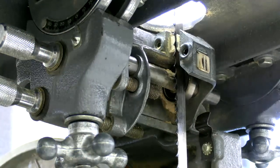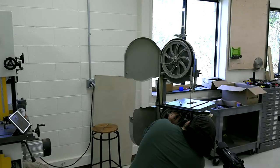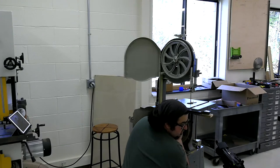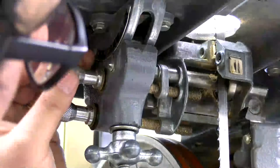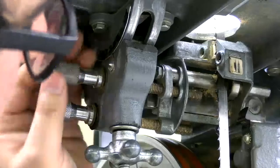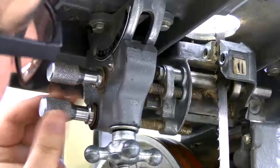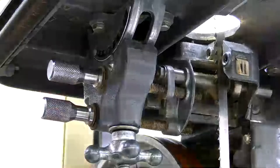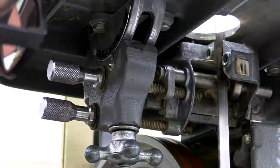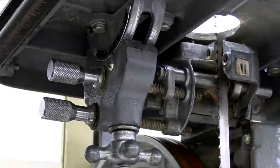I'm going to move this camera real quick so that I can get to it. So on this saw, this bottom knob moves the side bearings back and forth. And this top knob moves that thrust bearing back. What I'm going to do is get those really out of the way right now. I want to make sure that they're not changing the tracking of this blade and pushing the blade forward. So that looks good to me. Now I'm going to do the same thing on the top real quick.